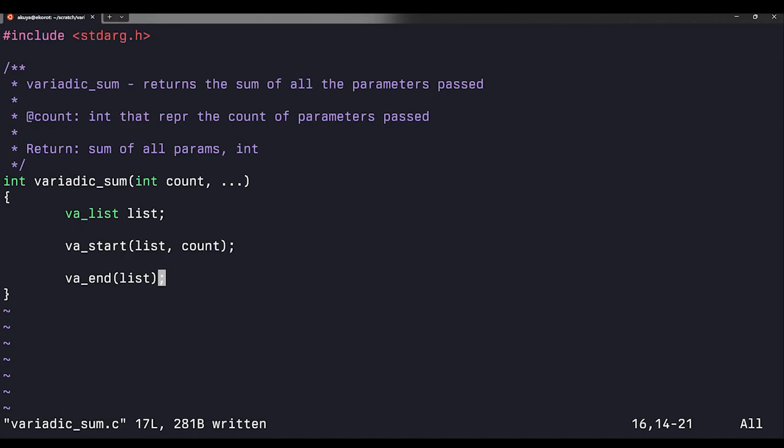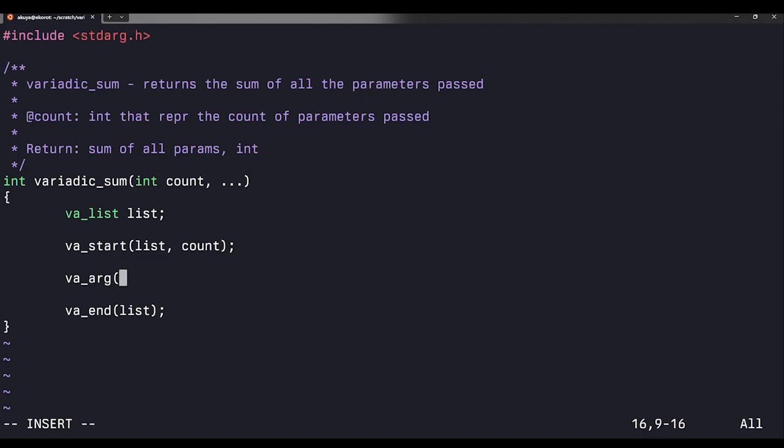Okay, so these are three items that are included in the stdarg.h header file. But these are not all the items. If we wanted now to access the particular elements, the particular parameters that were passed, there's another one that we can use from here. Not really final, there's another one, but for the purpose of this video, this is just what I'm going to illustrate, and that is va_arg.